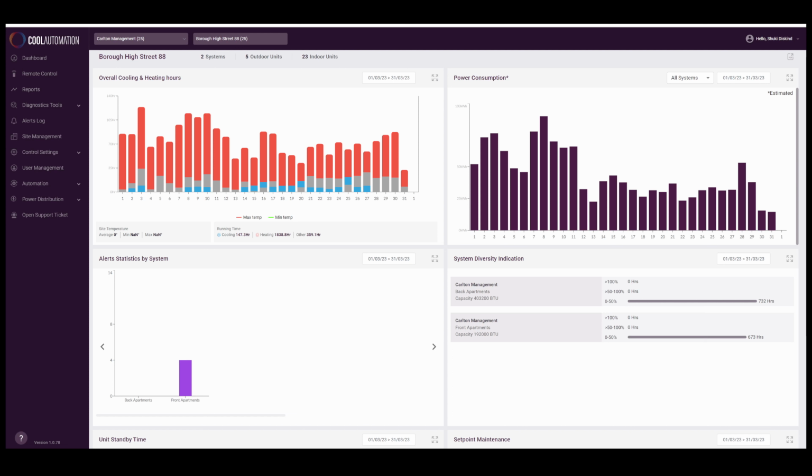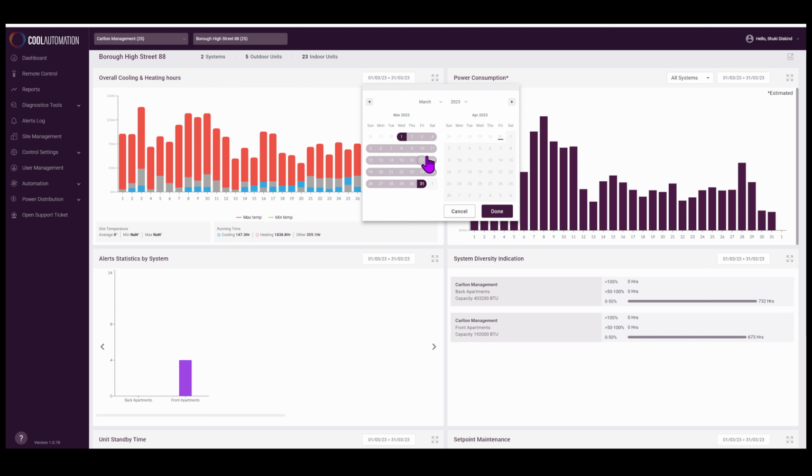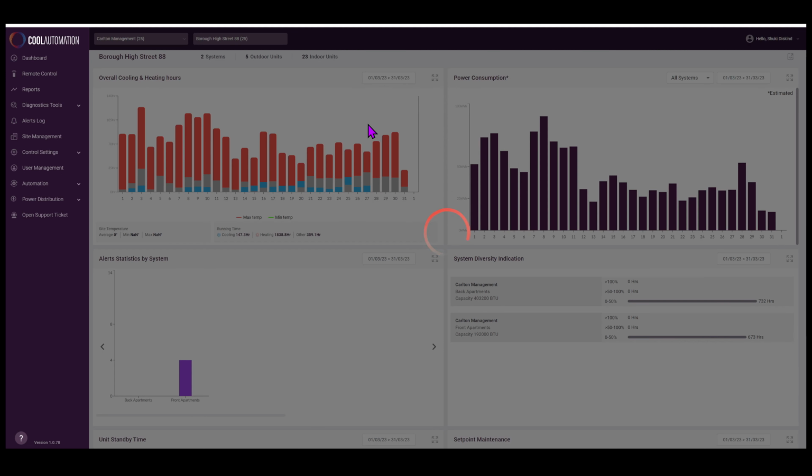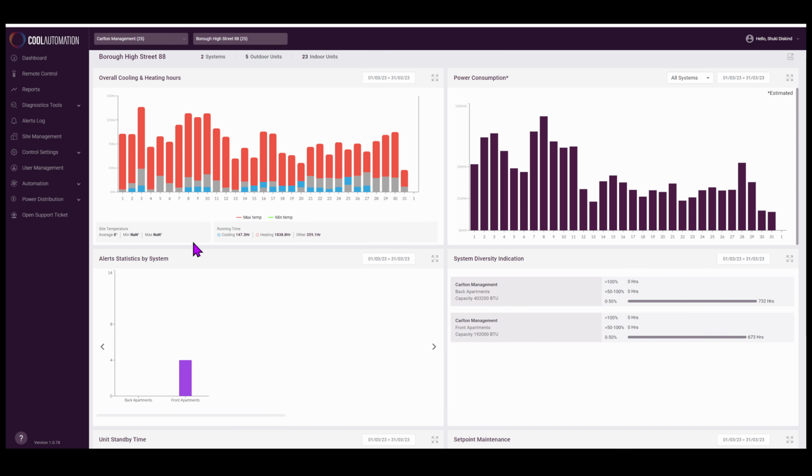In this video, we will look at the reports page. On the reports page, we can see I've set the site and I've set each one of the reports to show me the whole month, from the 1st of March 23 to the 31st of March 23, which is today. Here we can set the different dates for it, and here we set it for the whole month. Now we'll have a look at the different reports.